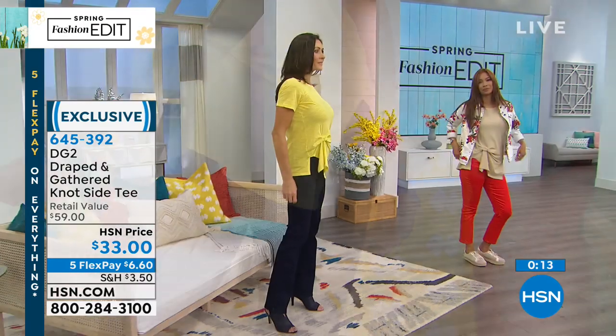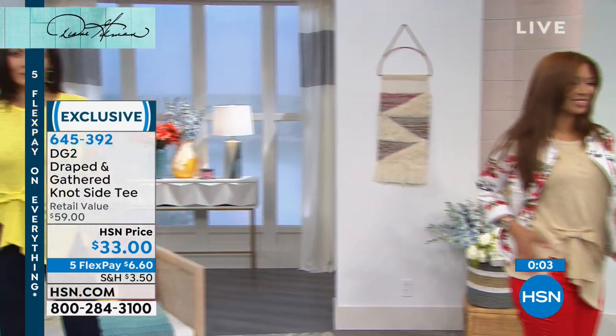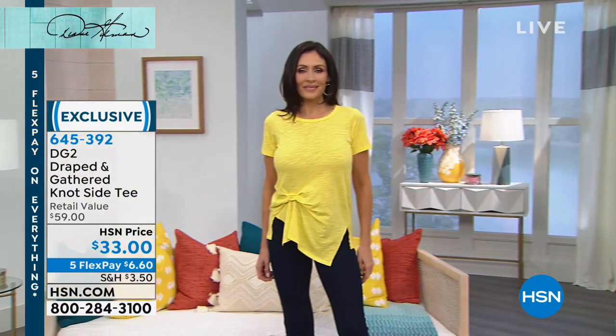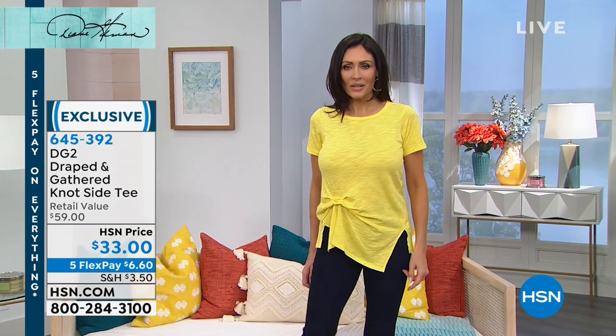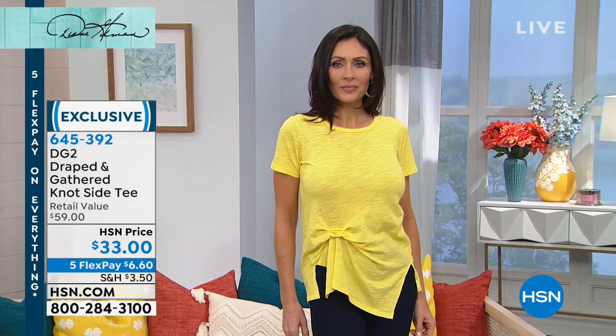We need the pieces that are the grab and go every single day. You're not always going to dress up. You want the everyday items, and this is a great opportunity to get these ones home. All solid colors, by the way, so you can add the prints like Val has with the great little printed denim jacket, or just wear it all by itself. So $6.60, your choice of color, extra small through 3X. We'll send that off to you right away. You'll get everything in just a few days, which is exciting when you shop here at HSN.